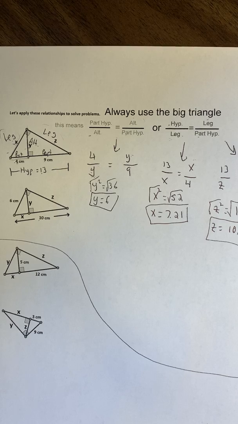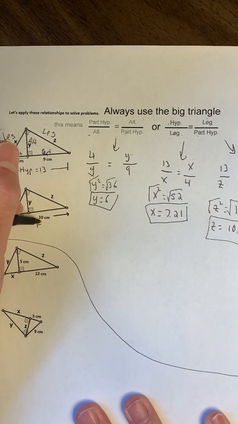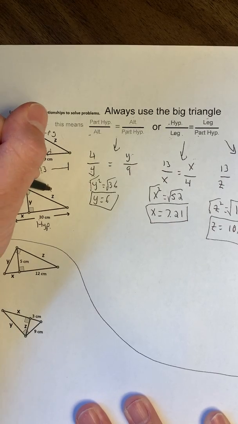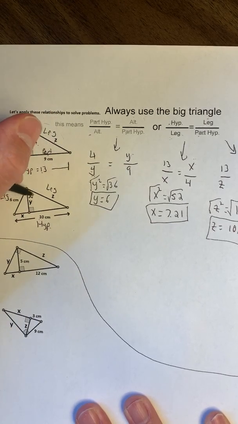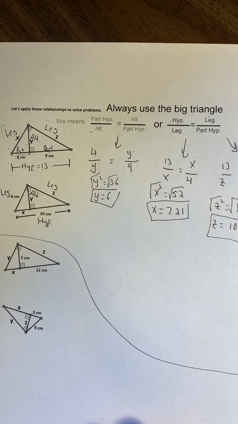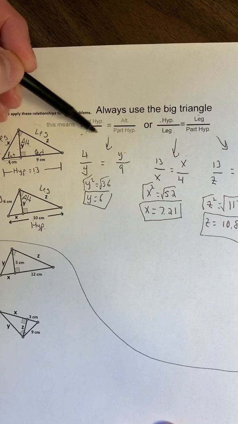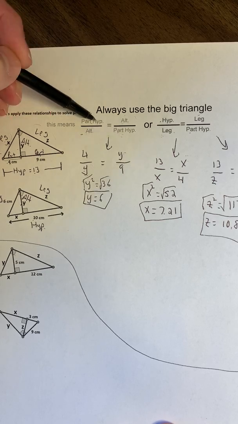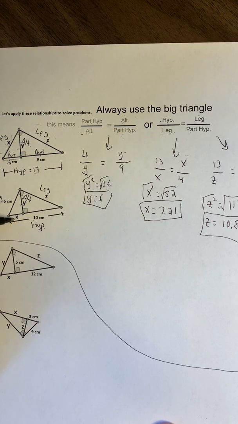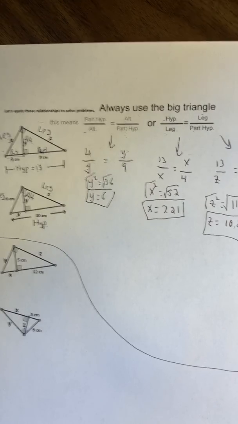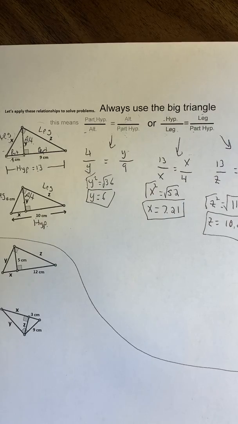They're also giving me one of the legs. This is the hypotenuse here, 10. This is the leg, 6. The other leg is z. And the altitude is y. Now, you guys have to be smart about this. I can't solve for y right now. If I wanted to do the altitude, y, I basically had to use both parts of the hypotenuse. I don't have either part. One of the parts is x, and the other part is blank. So I can't actually use the altitude to figure what y is.